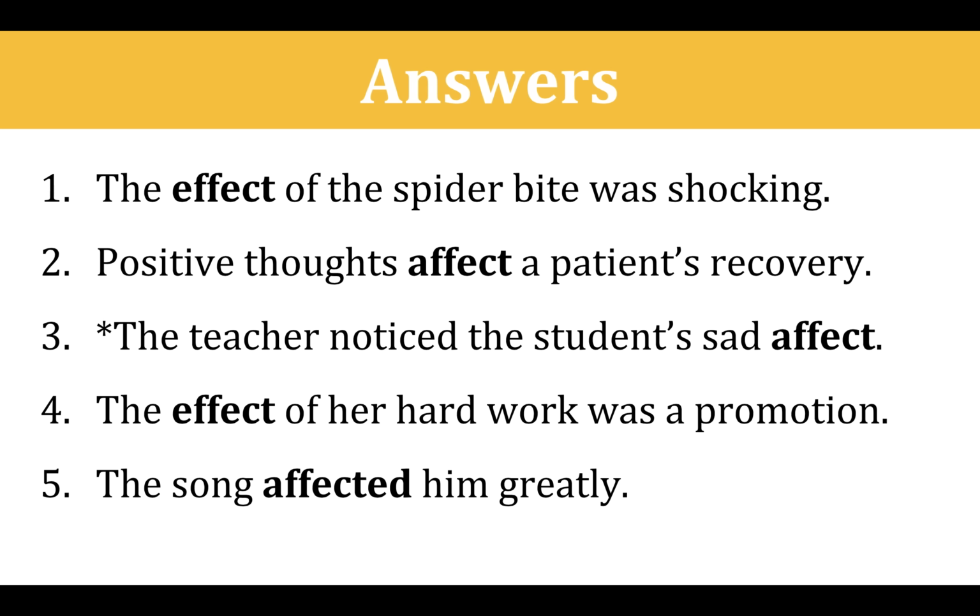Now I put an asterisk next to this one because this is like the 5% of the time where affect is actually used as a noun. Number 4, the effect of her hard work was a promotion. The result of her hard work was a promotion. Number 5, the song affected him greatly. The song influenced him greatly. So hopefully this will help you tell the difference between affect with an A and effect with an E.